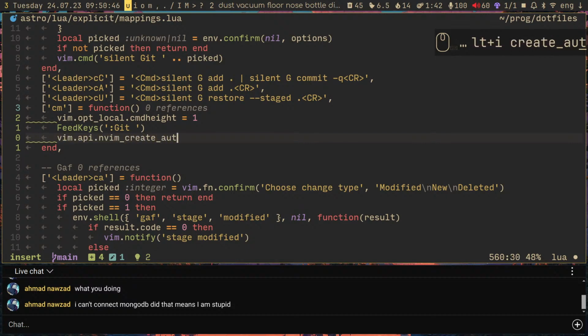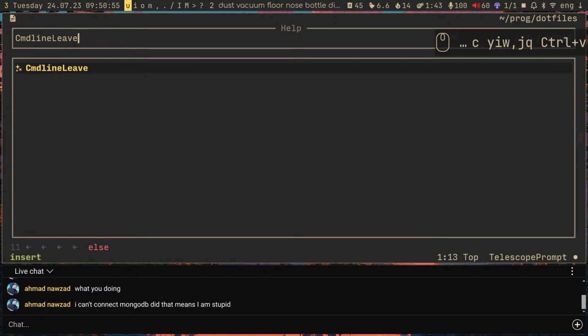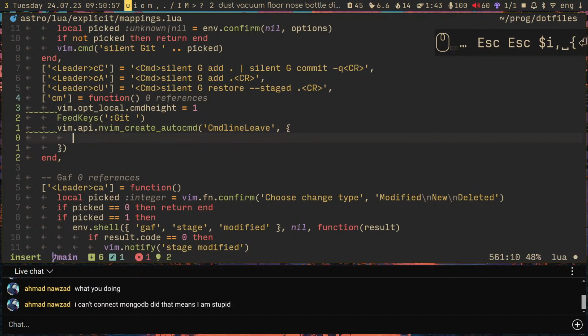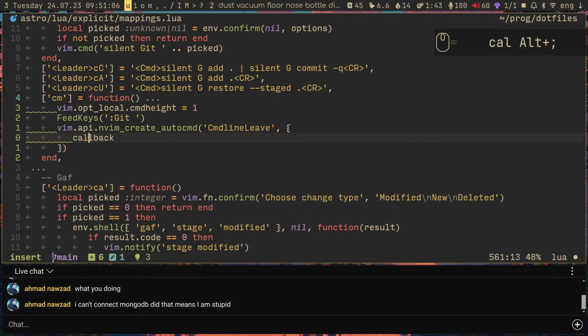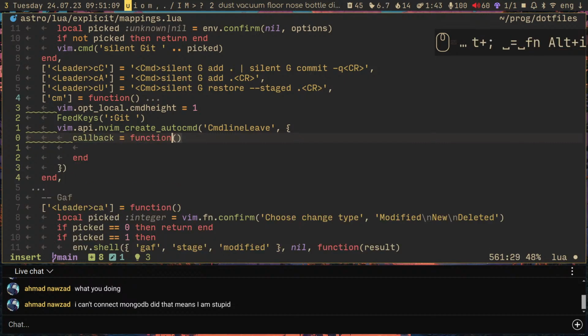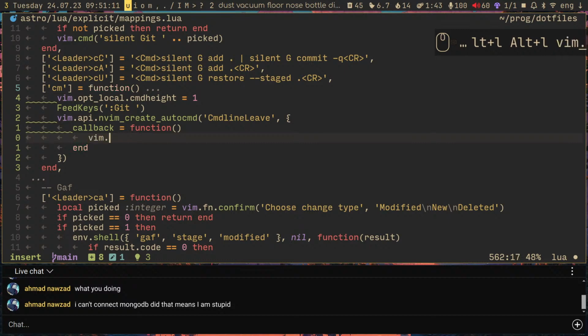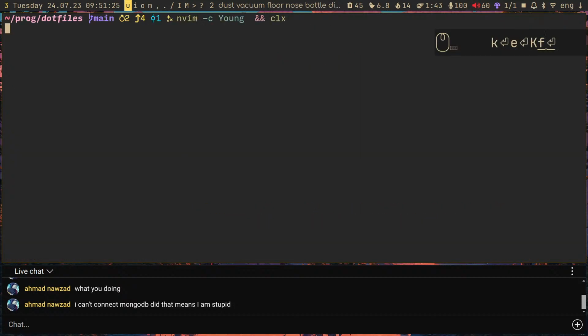Create auto cmd on command line leave, that will have a callback to set it back to nothing. Command height is 0. So that's an interesting hack.